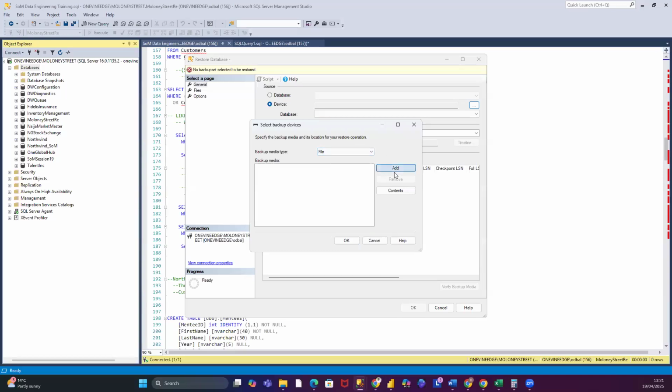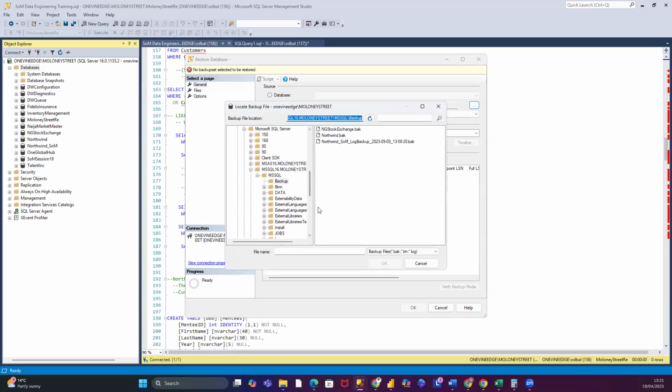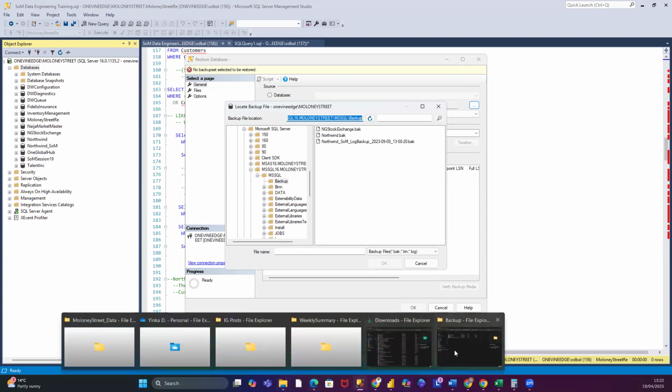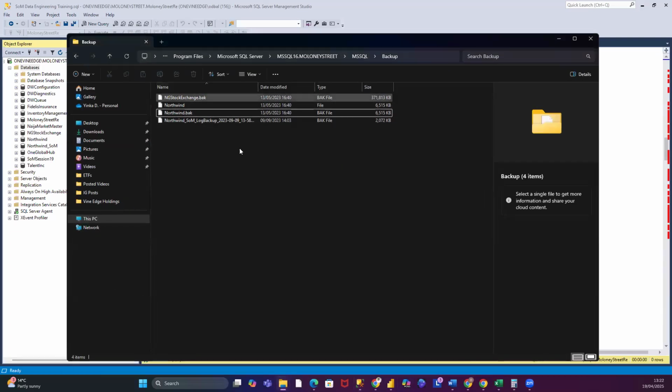Then I click on Add, and you see the backup file folder, which I showed you earlier. If you remember, let me bring that up again for you to see. You can see all this, and this one is not showing in my list here.